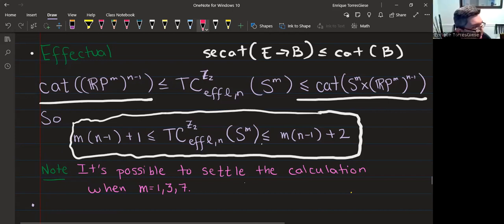Good question. I do not know if there is any connection between this calculation and the problem you are mentioning. There might be perhaps a connection somehow. But again, the calculation is coming from the fact that these are the parallelizable cases of the spheres, and there is some algebraic structure on the corresponding Euclidean spaces that can be used for constructions of explicit motion planners. There might be a relation, but I do not know at this moment. Thanks. No problem. Thank you. You're welcome.